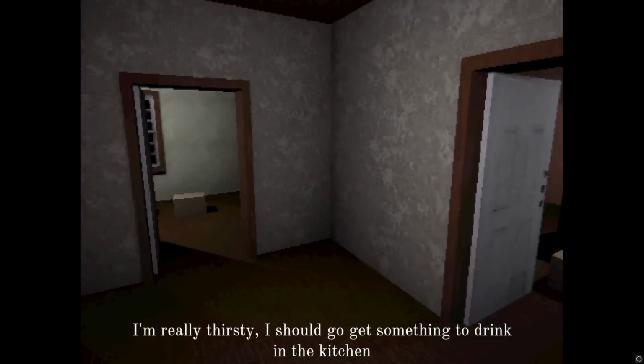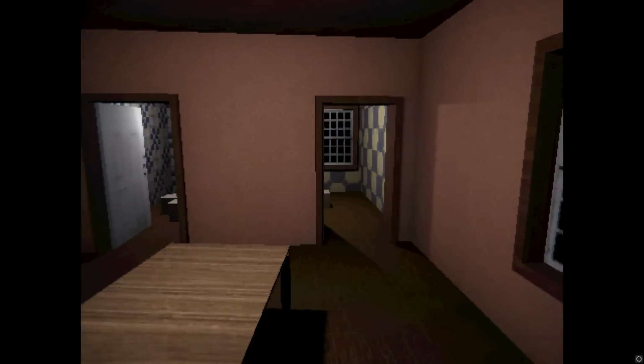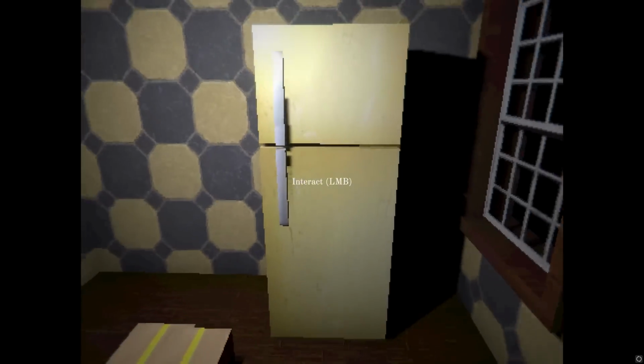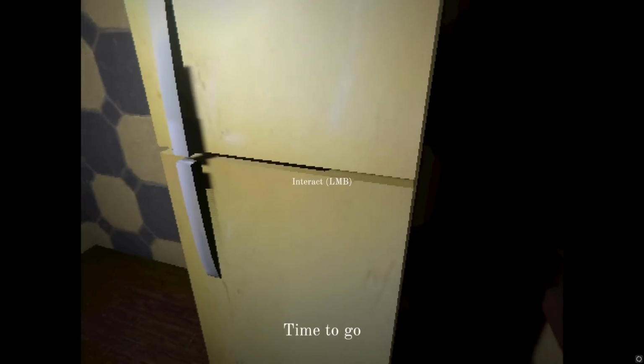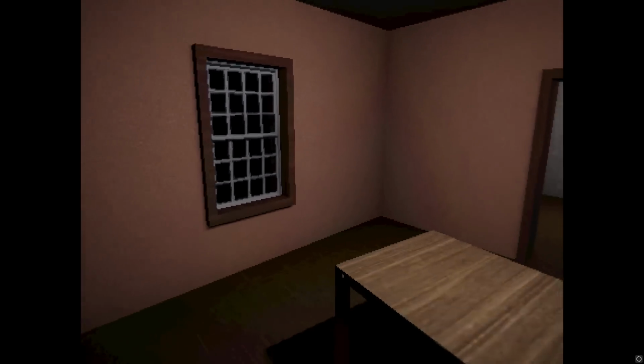Oh, yeah, yeah. I just read a bunch of horror stories about the guy that lives here. Obviously, just killing everyone, but yeah, I'm thirsty. I need a drink of water from this specific kitchen. Let's see. I bet he won't mind if I take some of this juice. That's not juice. Time to go. Just stealing the juice from him.